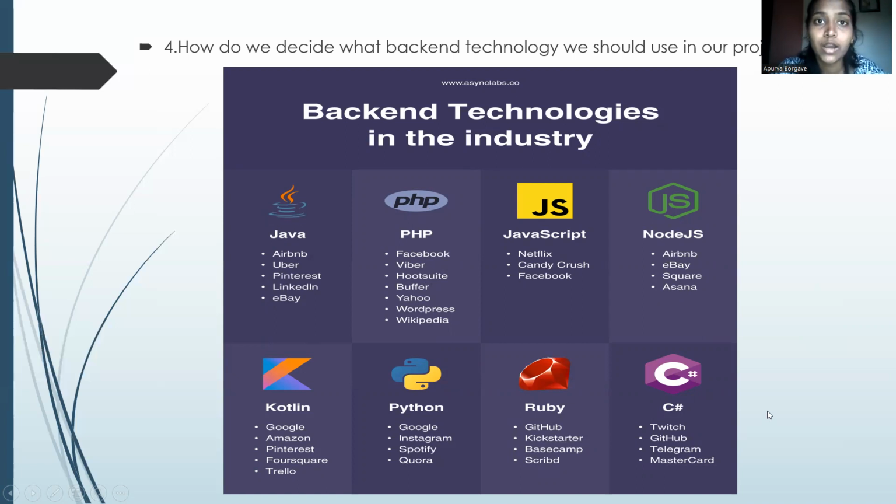How do we get to know that for this particular project and application we have to go with Java? Java is one of the backend technologies. It can be used for Android mobile application development, website development, database connectivity, image processing, GUI based programs, networks, etc. How do we know for which project we have to use PHP? PHP can run on most operating systems, from Unix to Windows and Mac OS. In those cases, we are going to switch to PHP.